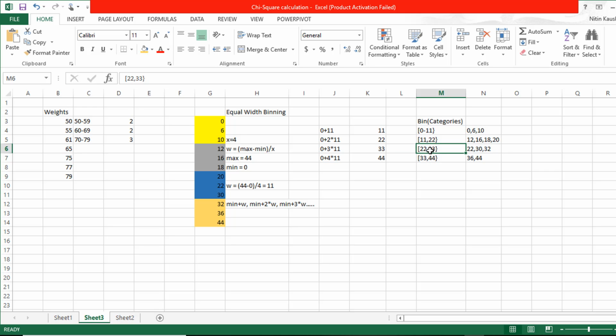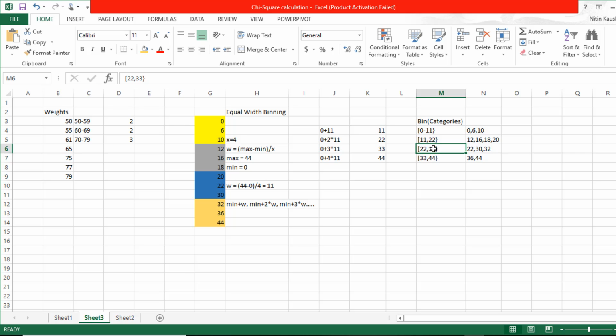So in the 11 to 22 set, we have 11, but since it has this closing parenthesis, we are not going to include 22 in this set. Rather we are going to include it in this set because this value starts with a square bracket.